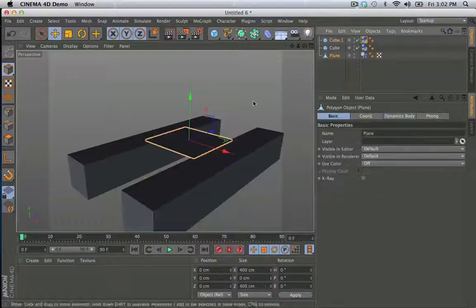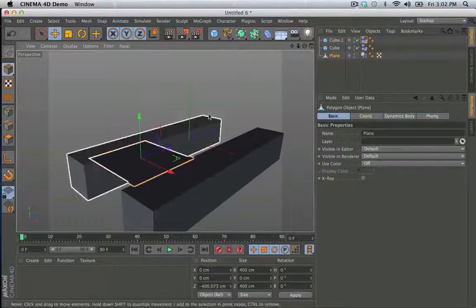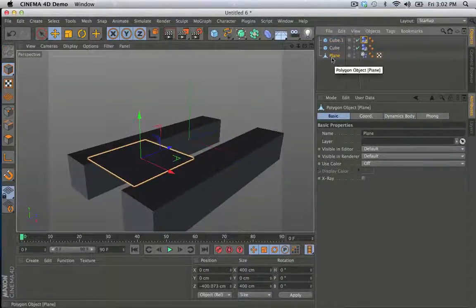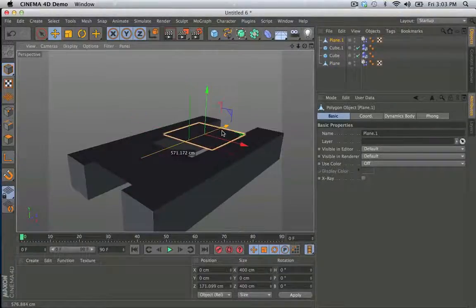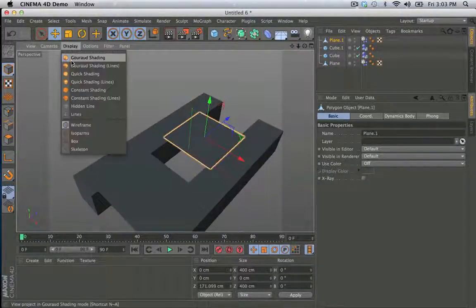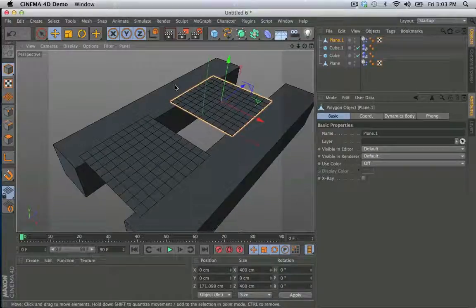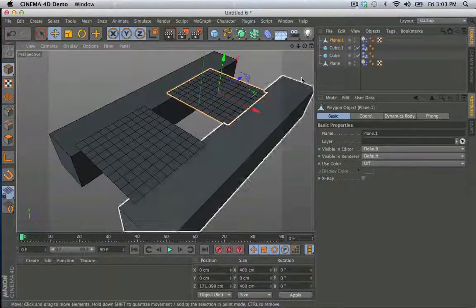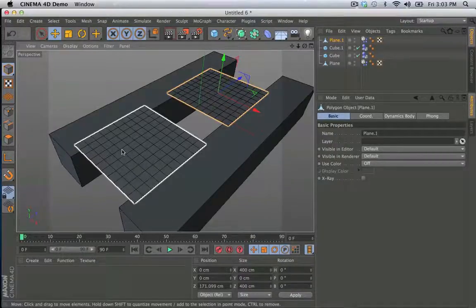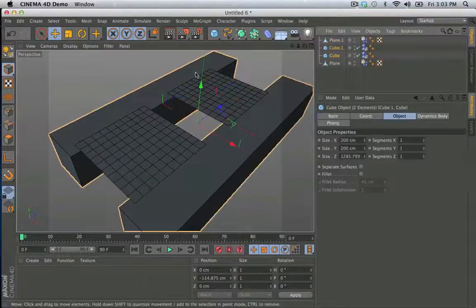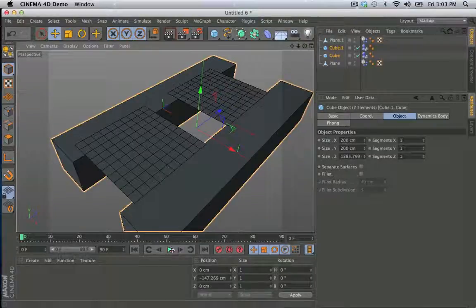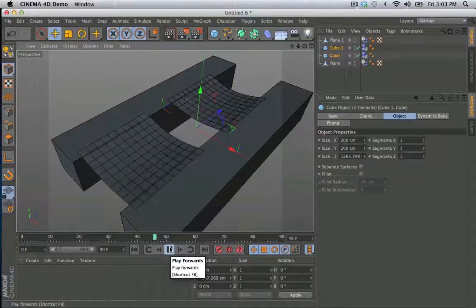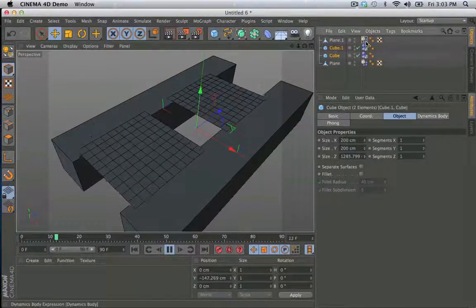So this is a good way of testing how cloth is affecting this plane. So I'm going to copy and paste the plane so we always have the original one and then the new one that we can do new experiments with. I'm also going to turn on the shading so that we can see the lines. Let's see. I'm going to grab the cubes and pull them both down a little as well, so maybe they'll fall and then catch it. So now we can start playing with cloth settings.